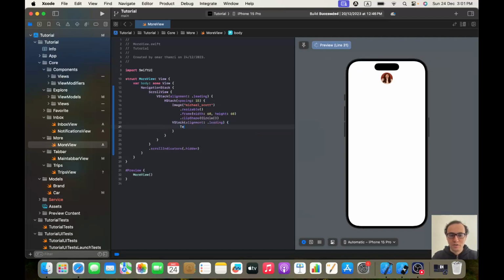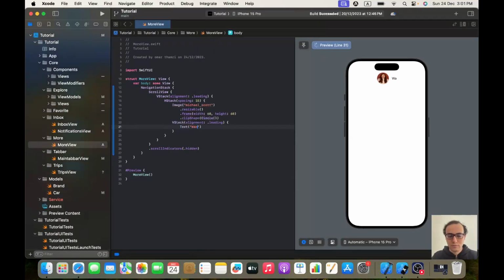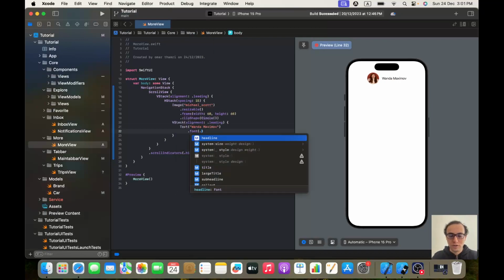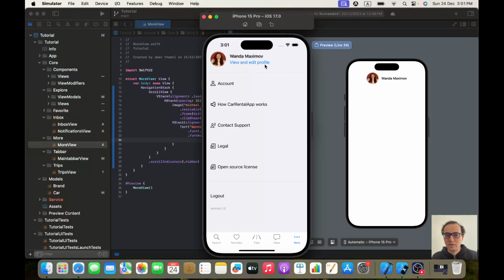And here we will start with a text that is Wanda Maximov. We will give it a font of dot headline and the font weight of dot semi-bold, and after that we will have, I think what's second one, yes, view and edit profile.